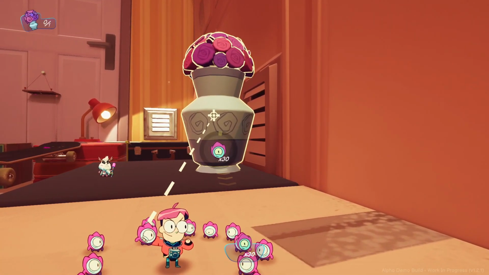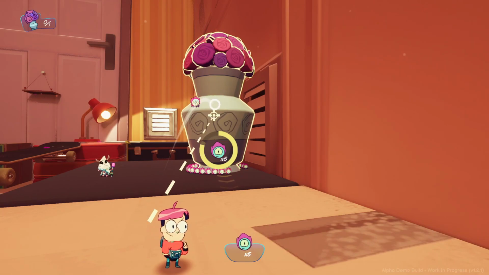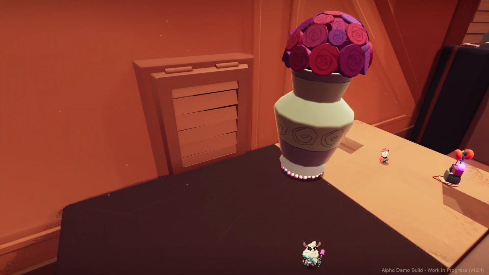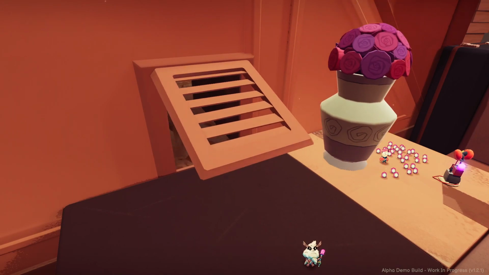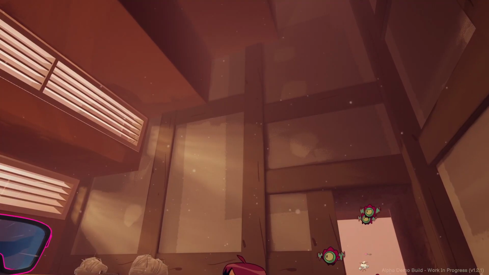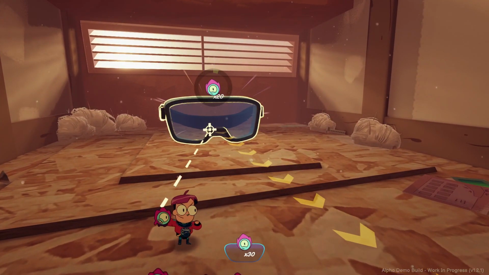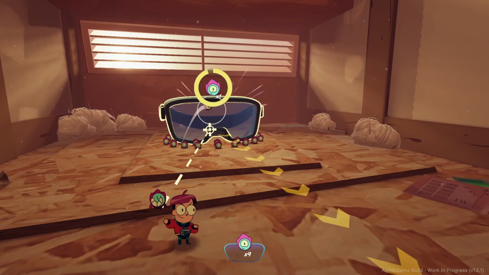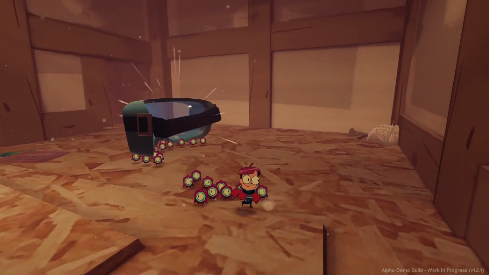So, last handful gathered up. Toss the Tinykin at the thing. And as soon as they're in place, they will shuffle it out the way, opening the way forward to important items, etc. So on this occasion, hidden under the stairs, we have got ourselves a magic pair of goggles. Now, not 100% sure why we need a magic pair of goggles, but okay, we've got a magic pair of goggles, let's not question it.